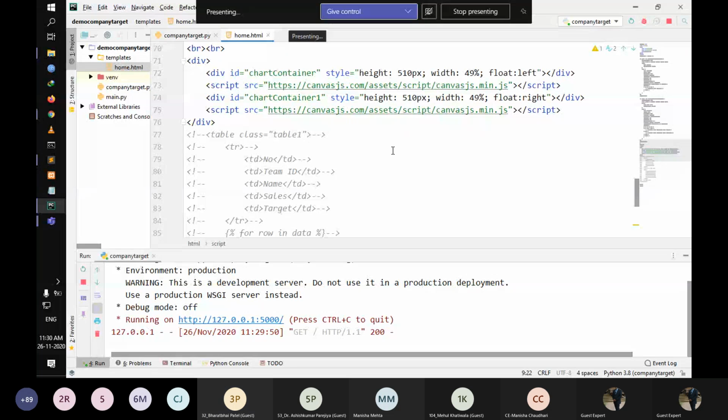Hello. Yes, sir. I'm thinking about yesterday you talked about matplotlib, right? And we also drew some charts and graphs using that particular facility, right? Today we are writing some code inside our HTML page, maybe in terms of script, and providing some data. If we use the earlier method and this method, how will they compare in technical aspects? Or do both methods have similar effects in terms of performance? I am just asking.